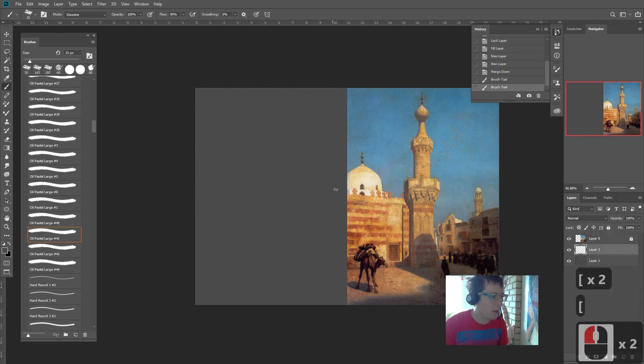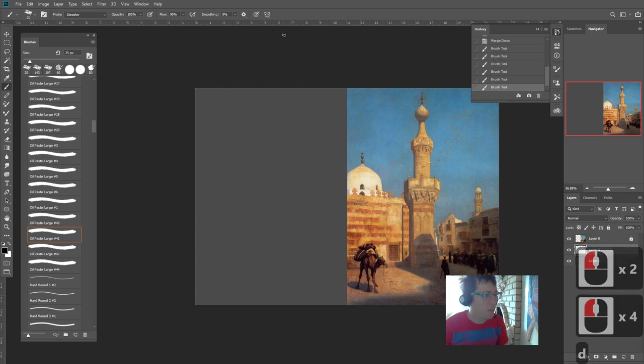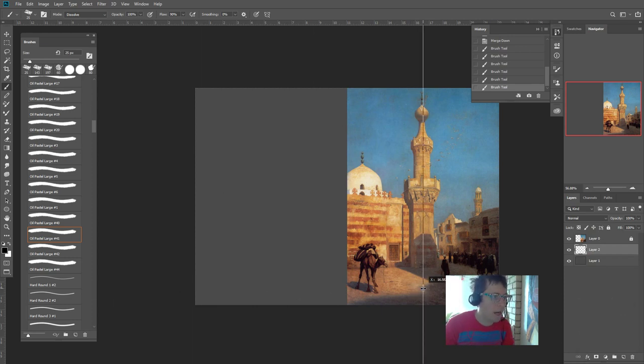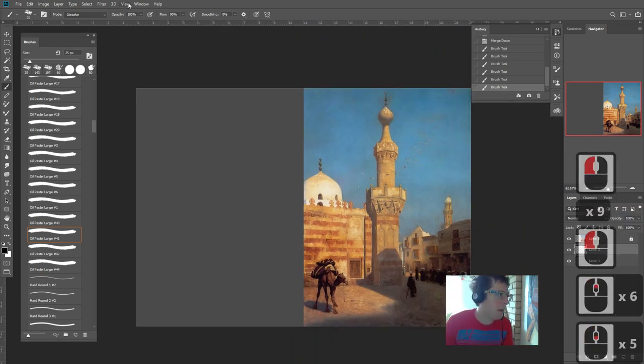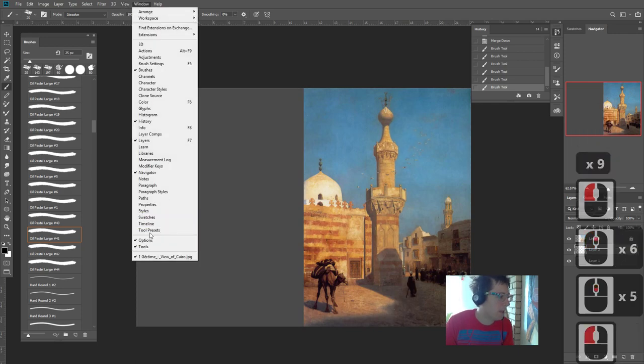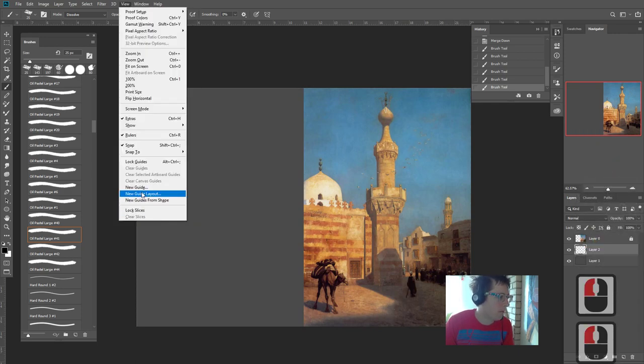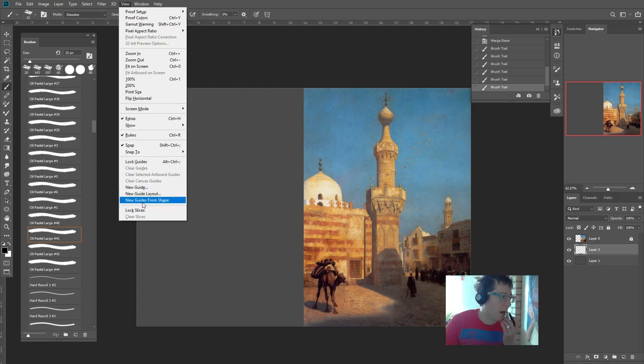Plumb lines are the first thing that we can use, which are nice and easy. A plumb line is the idea that if we had a line going straight up and down, we would be able to judge pretty easily whether something should be to the left or right of that. If we wanted to cheat, we could set up a grid, which is another way of working on this. But I usually don't want to do that because, again, I want to train my eye better.